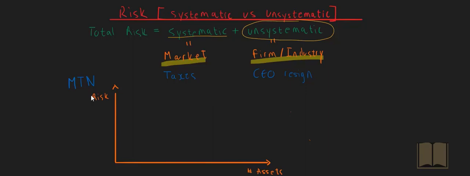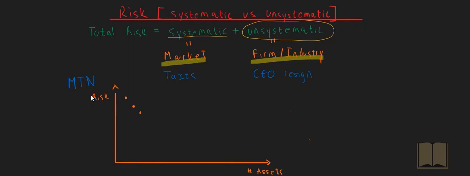Let's say you've got one asset again. Your entire portfolio is based on this one asset, let's call it MTN. So when the CEO of MTN resigns, and that's got an impact on MTN, because you only hold MTN in your portfolio, that will have a risk to your portfolio. But if you add another asset, let's say Coca-Cola, then the CEO of MTN resigning has got no impact on Coca-Cola. So the burden or the effect of the unsystematic risk is reduced on your portfolio as a whole.